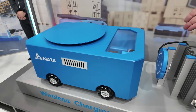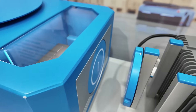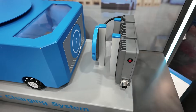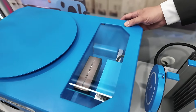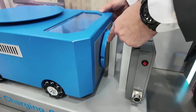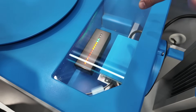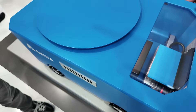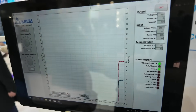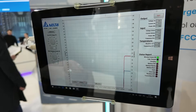It works like a normal charging system. The exception is we don't have any plug, cable, or open contacts, which makes it perfect for 24/7 operations and automatic applications where you don't have any operator. The functionality is quite easy: as soon as the robot approaches with its two coils, the communication starts and the battery begins to charge. You can see inside we have the charger indicating the charging progress. We can place an object and you'll see on the display the charging currents and voltages.